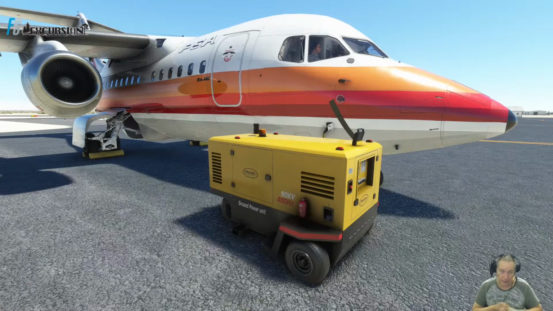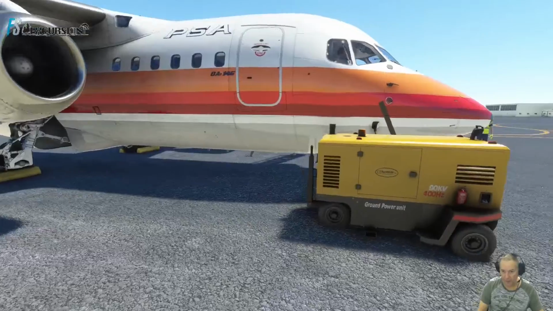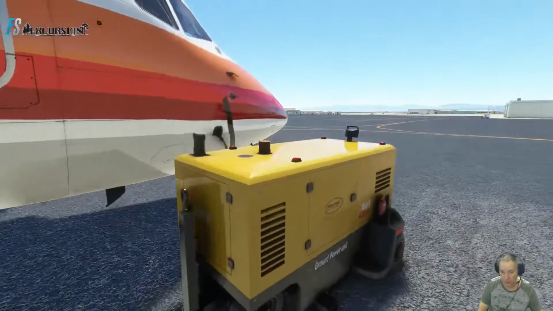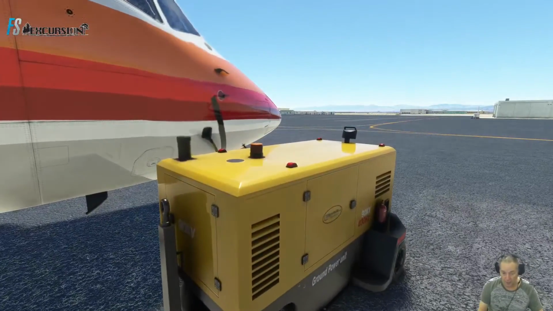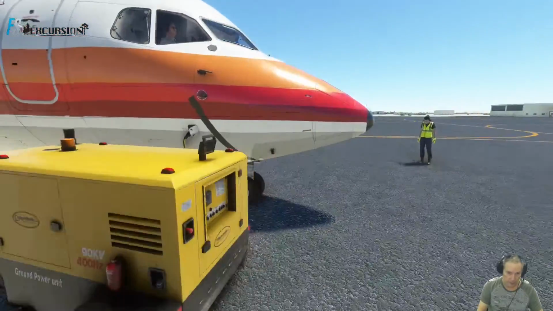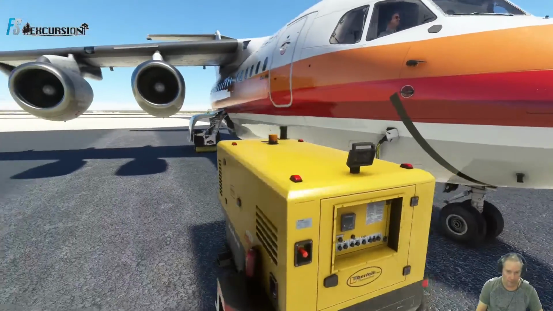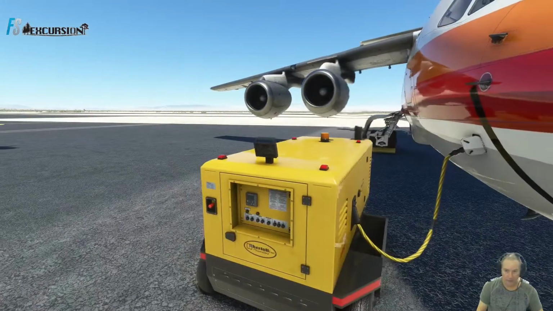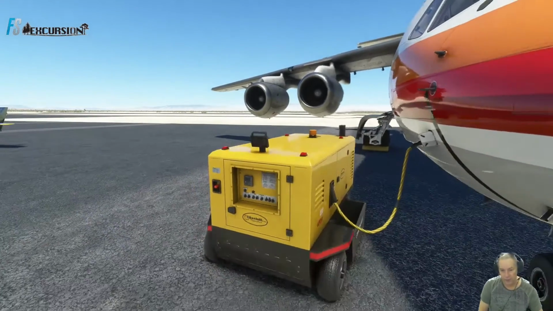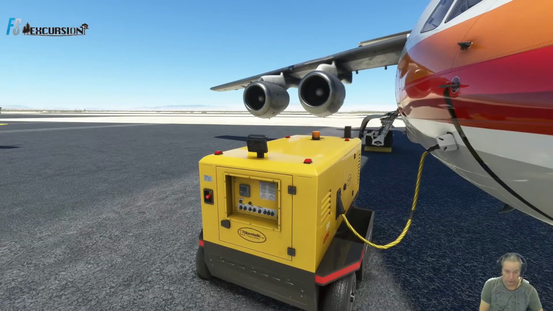On X-Plane, it is blue. We don't have the louvers and the door like you see here. JustFlight has actually done a better job in modeling the ground power unit. I know this is just a small little thing, but again, attention to detail. That's the theme of this video, pretty much. And what I like about this is, the X-Plane 11 version is, like I say again, blue, which is fine, but it's just a big box.